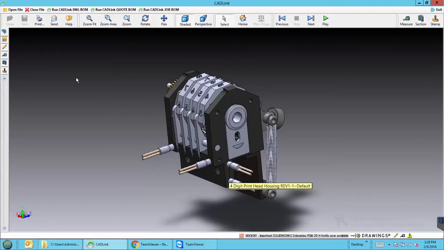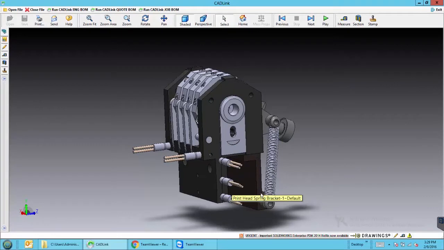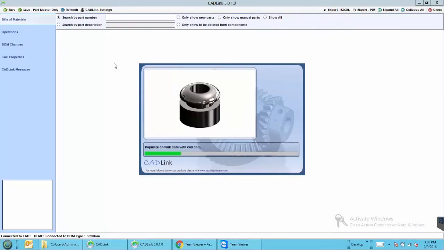Now, we got an engineer to do that already, so I'm just going to open up a revision 2, and you'll be able to see that it's been updated with this 5th cartridge heater. Now this triggers an engineering change, and we need to have a process to handle this. In order for us to initiate this process, what we're going to do is run CAD again, and CAD Link will tell us the differences in the data between what's currently in Epicor and what's in this new CAD model.